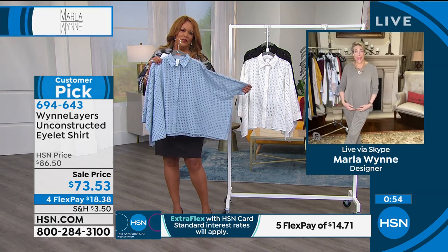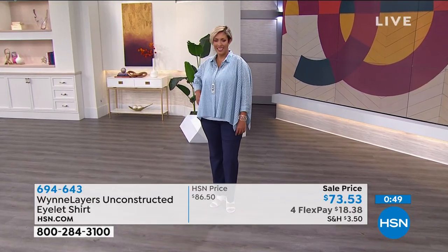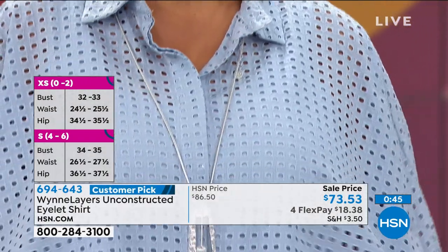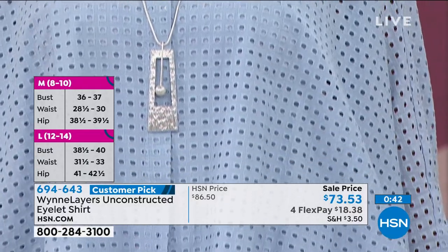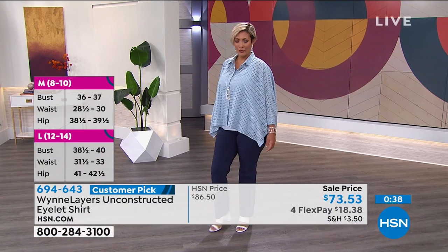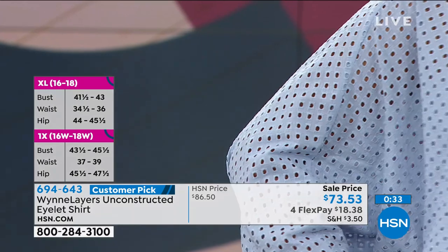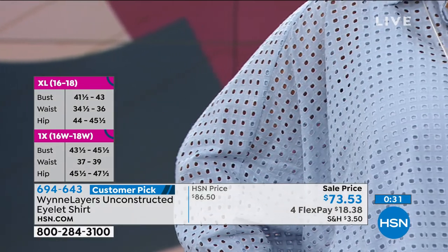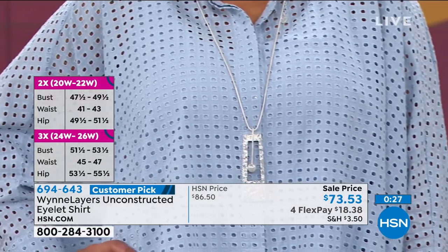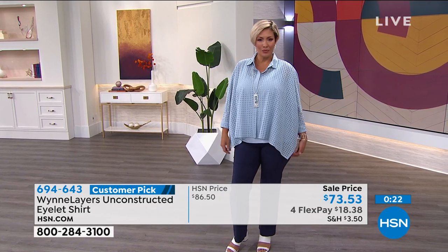If you want a little more length in that, go on to hsn.com and check out our chiffon tanks, because we also have 28-inch and 31-inch. So if you want a little bit more length in the front, that's what you do with this piece. And it also, as you said, looks great open. And as you can see peeking out there, hello, Yaz, you'll see that she's got her little two-pack tank that matches it. So we have all the two-pack tanks in matching colors. Everything is made to mix and match. This is like Garanimals for grown-ups.